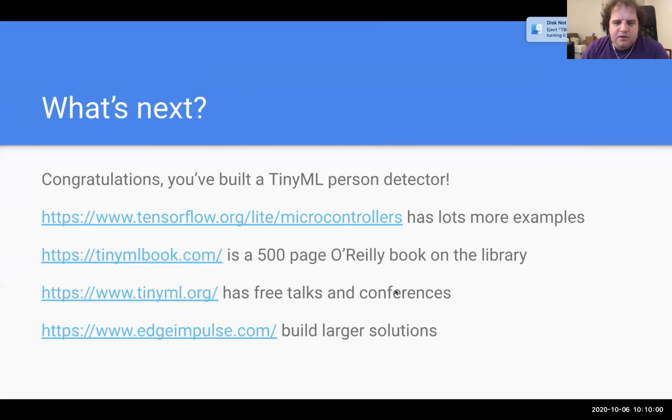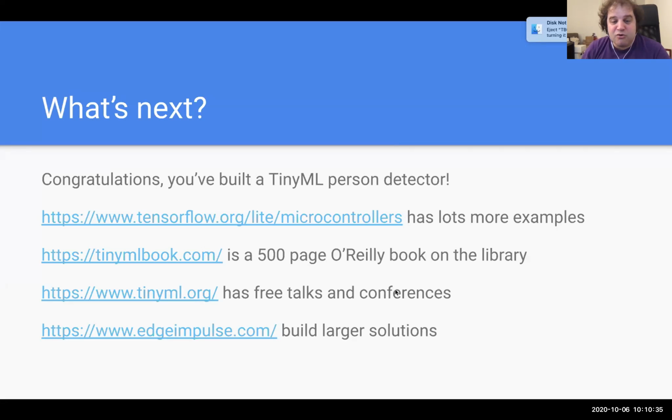So once you've made it that far, you might be interested in doing more. A good place to start is the TensorFlow.org hub that has a lot of information on using TF Lite Micro. Me and Dan, who I think is on the call, have put together a tinyML O'Reilly book, which you can check out and get some free chapters at tinymlbook.com.